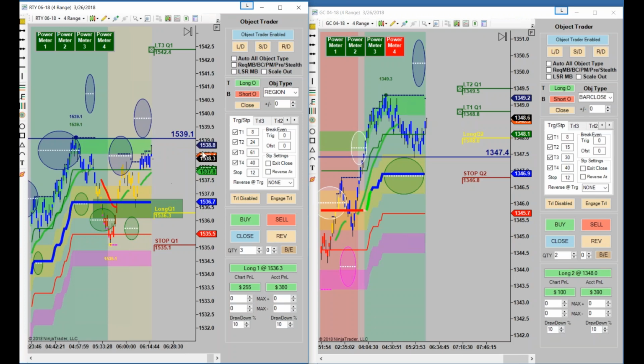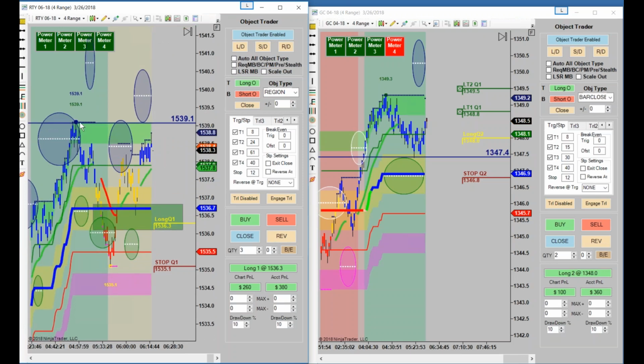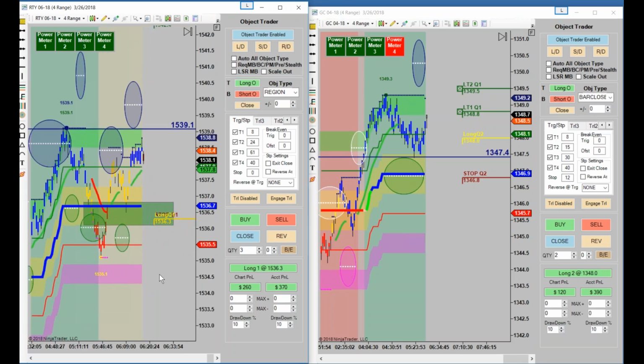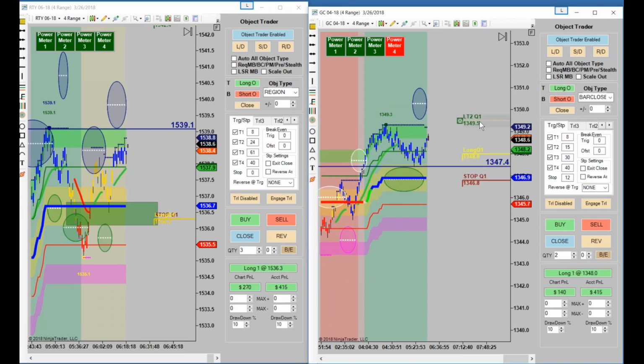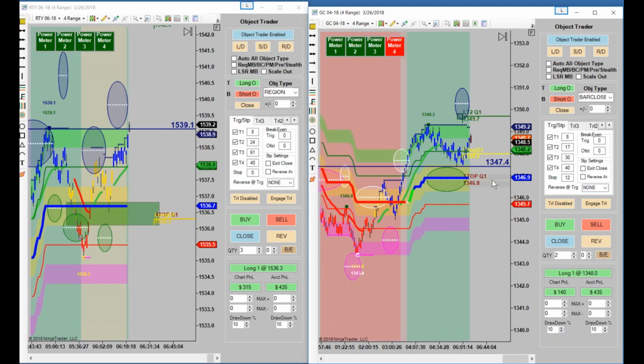You just got your target taken out. Now, what I do when I see something like this, until I take this top out, I'm a little concerned about this swing right here. So I'm going to actually at least bring my stop to break even on my runner. You've got a little swing right here. If it takes this up a little bit more, we'll even get it tighter than that. All right, let's get our gold, same thing, right?